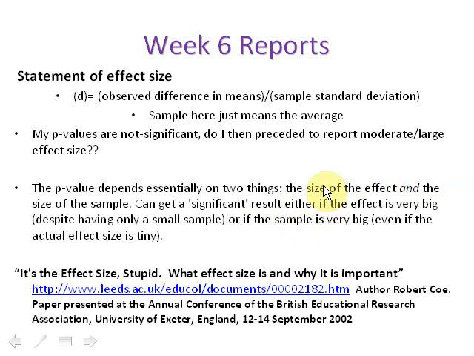The p-value depends on the size of the effect. Okay, if you're getting big differences, they're unlikely to occur by chance, so the p-value is small. And also, in the case of a t-test, the size of the sample. Remember that the t-value is the difference in the means divided by the standard error, and the standard error decreases with the square root of the size of the sample. And actually, you can always get a significant result, because there are always slight differences between the different populations you're measuring, okay, which might be differences caused by things you're not interested in, and if you get large enough samples, you'll always get a significant p-value.